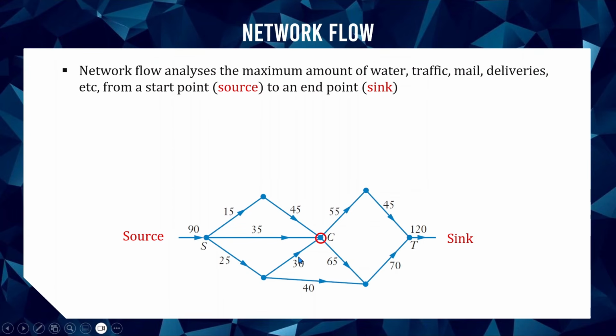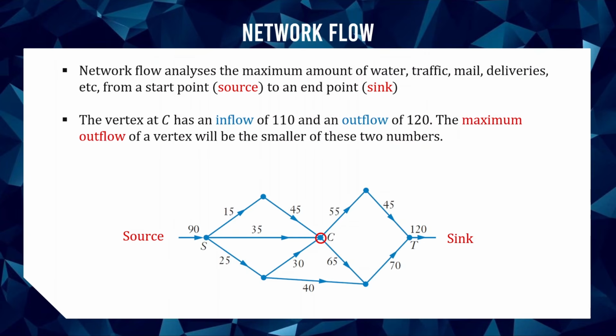So if you think about it, we can get 110 cars into this intersection, but we can get 120 cars out of the intersection. That means the maximum amount of cars we can flow through this point is just the smaller of those two numbers, which is 110, okay? Even though these roads leading out can fit more, we can't get any more than that into the point, and so it's not an optimized vertex. That's the kind of thing we're talking about in this topic. It is a bit strange at first. It's a type of mathematics you probably wouldn't have done in high school before, but hey, that's kind of why it's exciting.